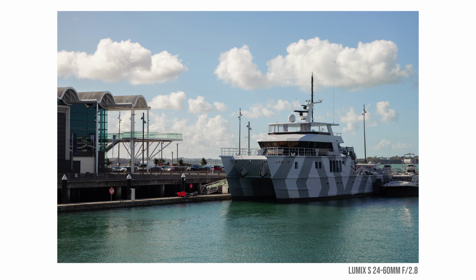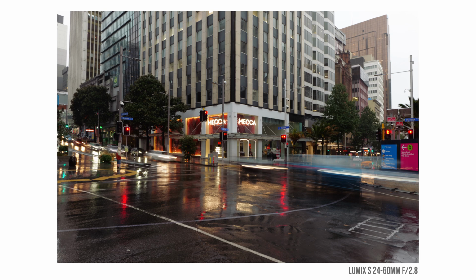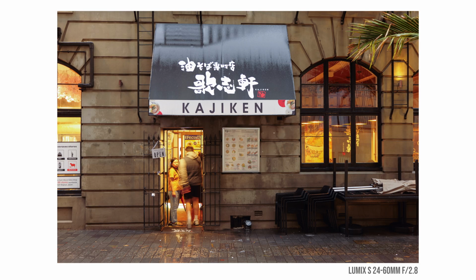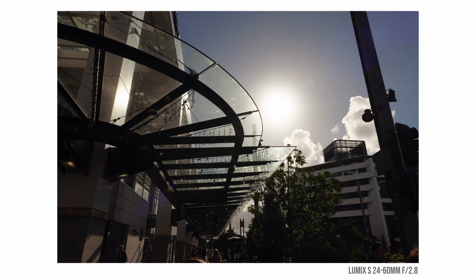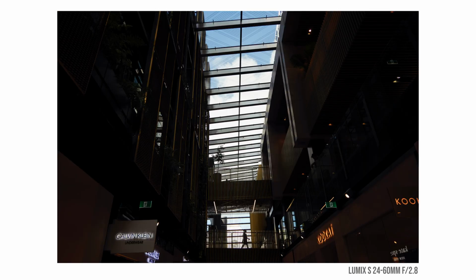So I think this lens is a winner for Lumix. It is very compact, price is very reasonable, and image quality is decent. And it works really well no matter if you are a photographer or a videographer. If you are someone like me who prefers to have a standard zoom lens that is a bit wider, then this lens would be a fantastic choice for you. I really won't be surprised if many people will now consider Lumix full frame cameras just because of this lens.